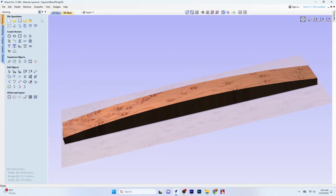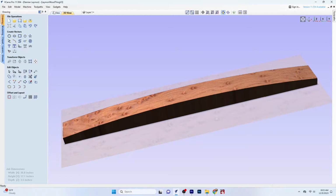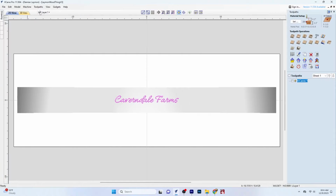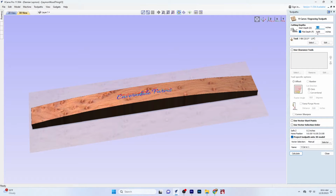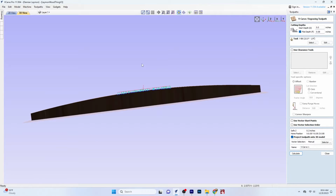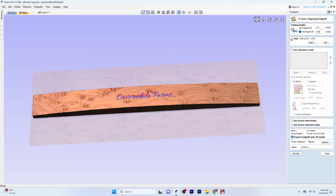Now next, this is not a V-carve tutorial, but I do want to give you an idea of how we're going to engrave on that curved surface of the bourbon stave. When you go into your settings of using V-carve Pro, there is an option that you'll see right here where you can actually attach your text to the 3D object that you see over on the right-hand side of the screen right here. That's all that you have to do to get it to go to that curve.